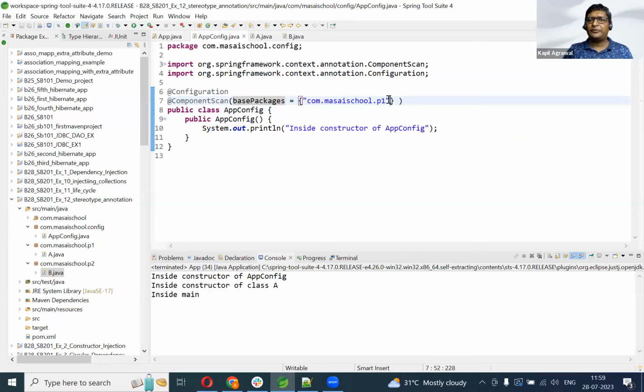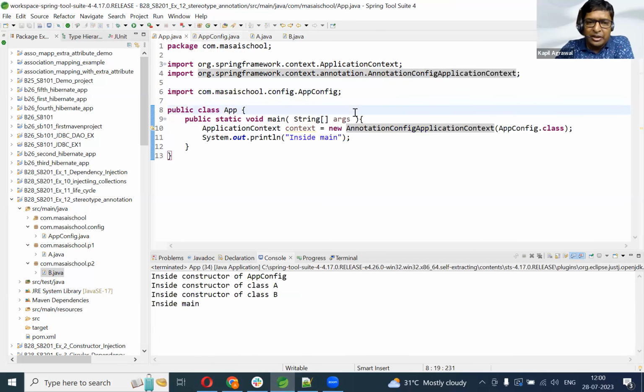So everyone, if you want to create the objects of both classes, let's say I write com.masaischool, then it will scan the package com.masaischool and it will scan all the subpackages of com.masaischool also. Is that clear? So when I have written only com.masaischool, it will scan everything. If it is scanning everything, can you see that the object of class A is created and the object of class B is created? Yes or no? Yes, it is. Once the configuration class object is created, thereafter your packages are scanned in alphabetic order, and your objects are also created in alphabetic order. That is what actually the scene is.